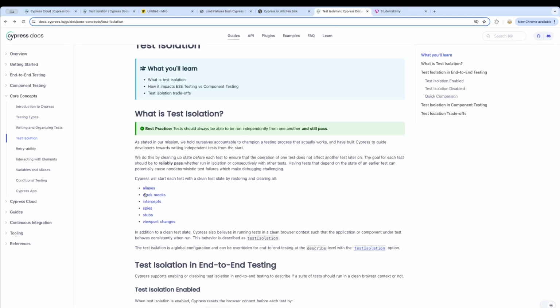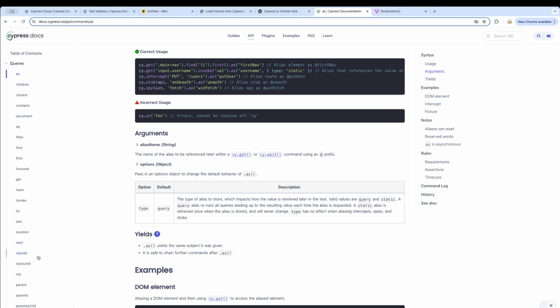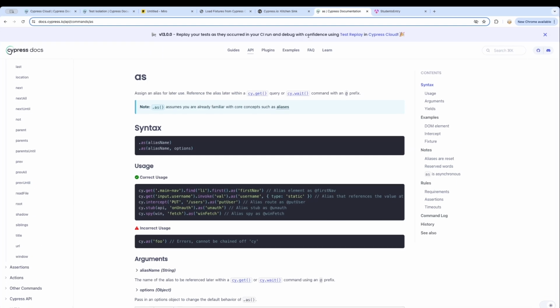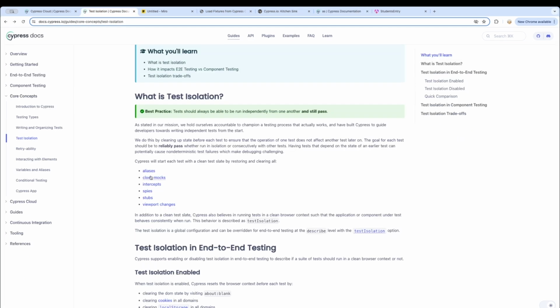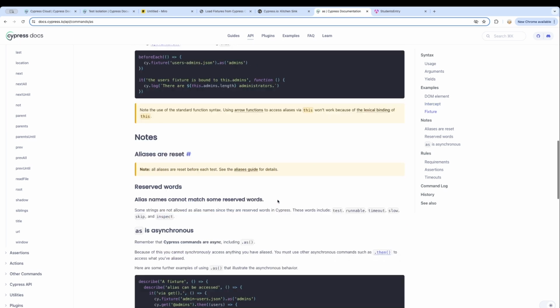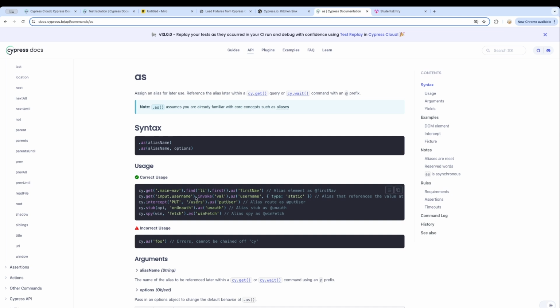Again, going to the older documentation, we have seen how aliases work. We have also seen how beforeEach basically works. We have also spoken about test isolation. We have also seen some of these functions, and if you come down here, we have also seen the assertions. We have made this work. I think we are pretty much good here.